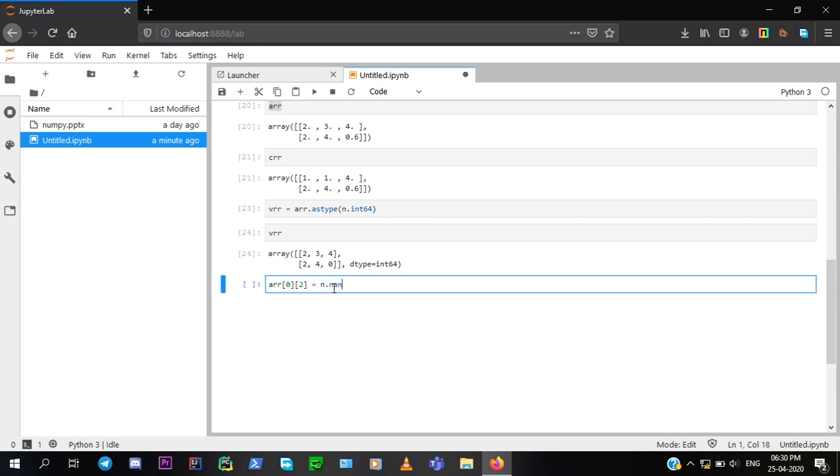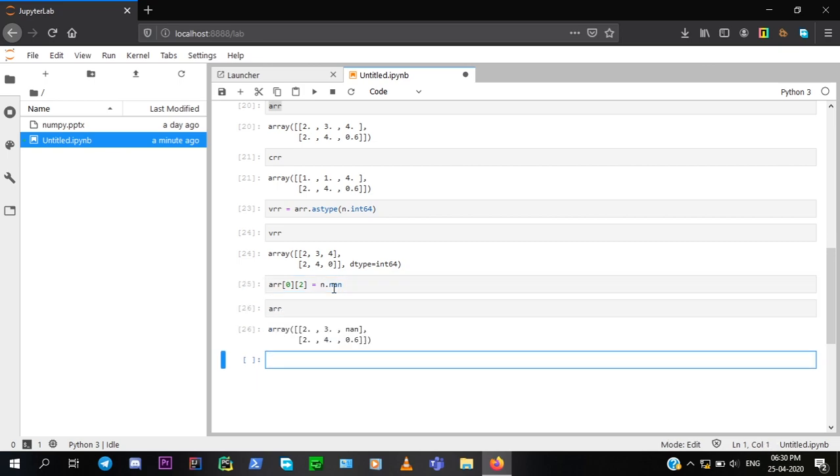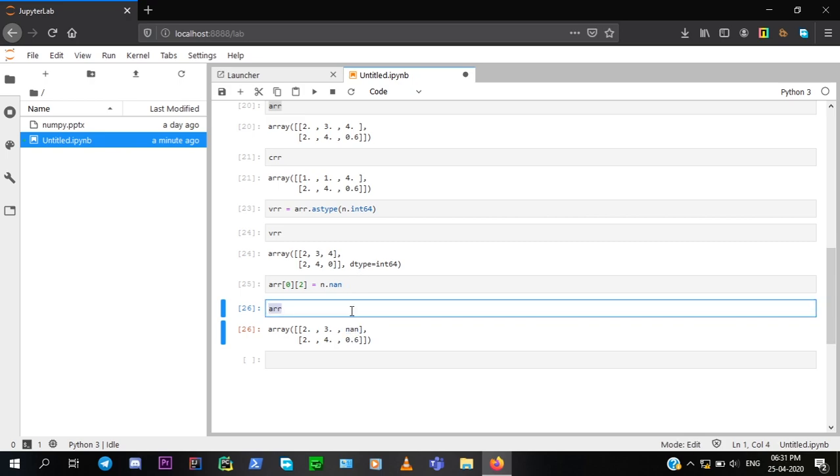So nan is like none or null, it has no value there. If we print arr, we'll see it is written nan. Nan is not a string, again I say, it denotes null or none, that is, it has no value at this point.